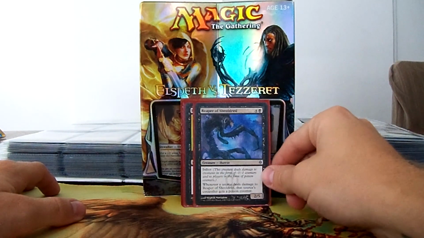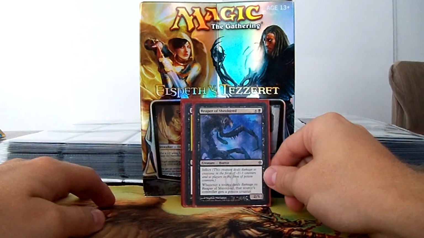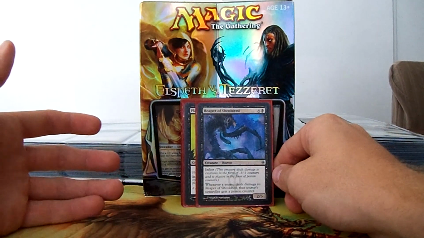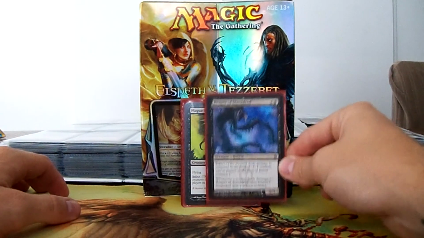We got Reaper of Sheoldred. I like this one a lot because it's multi-purpose. It's not only an Infector, but whenever it takes damage, the source of the damage takes an Infect counter, so it's a really good chump blocker.